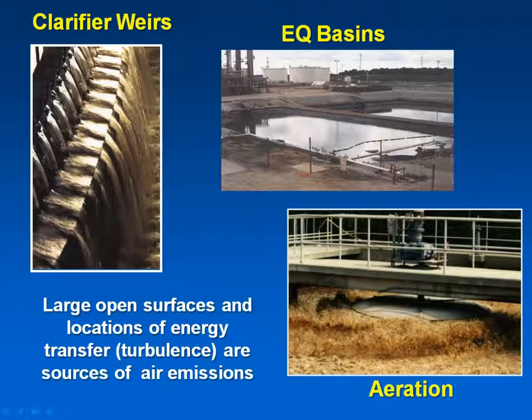So the one thing that Toxchem does really well is this volatilization step. You can have volatilization and loss of those organic compounds in any place where you have some turbulence happening, such as these clarifier weirs, or from large open surfaces, such as these equalization basins, and then therefore obviously from aeration systems, such as this mechanical one shown here, or diffuse systems where they're designed specifically to do a lot of gas transfer.